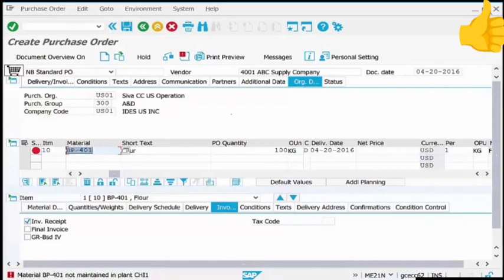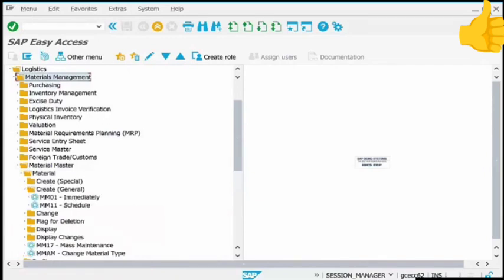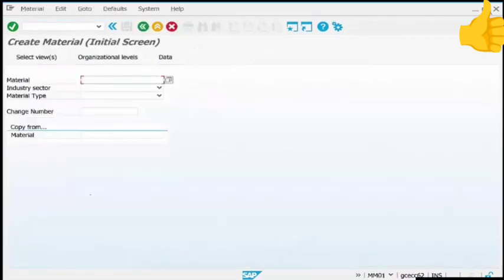So let's go ahead and create a new material. How do you do that? Close purchasing, and under material management go to master data, material, create, MM01. So this is a transaction again you'll be using quite a lot. So I want to create flour, FLOUR. You just want to tag it as a 01 or a 02 so that you can create so many different kinds of flours. And choose an industry sector, retail. A material type is raw material because it's a raw material.